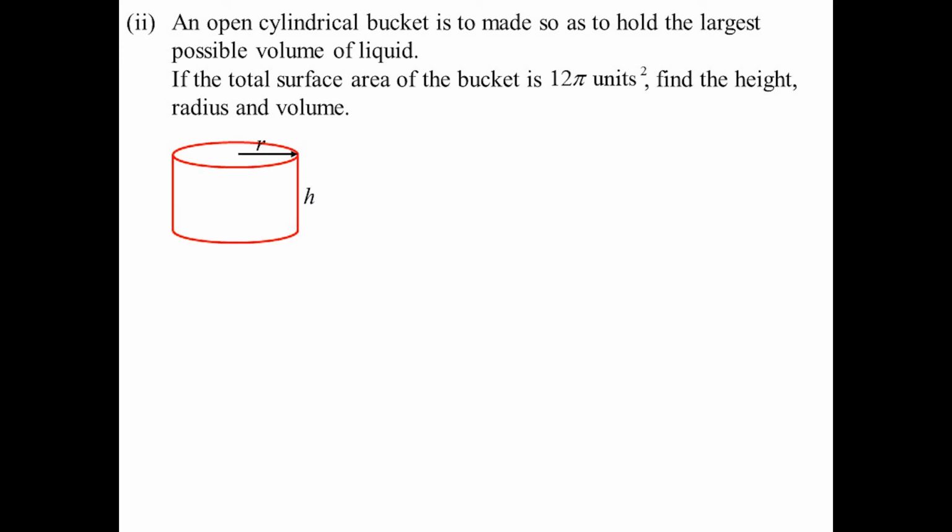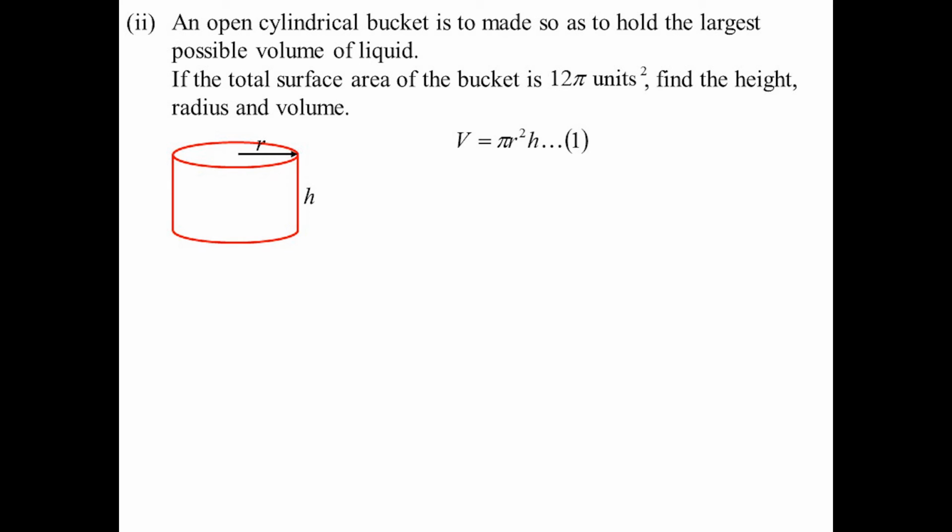All right, there's a picture of our bucket. That's a cylinder, so let's call it radius r, height h. Volume, that's what we're trying to maximise, pi r squared h, of course, for a cylinder. Surface area, formula for a surface area is, well, now if we use 2 pi r h plus 2 pi r squared, we're going to have a problem, because we won't be able to pour any liquid into the bucket.